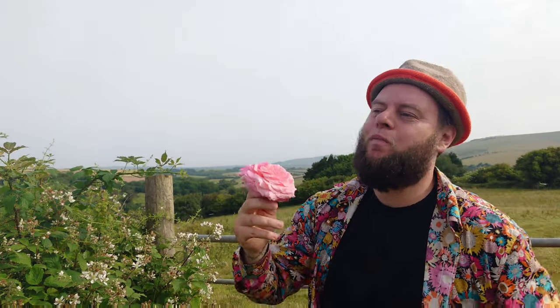So once you've been out basking in that ambiance of the beautiful countryside air, it's time to head home and cook these flowers into a sticky, gooey syrup.